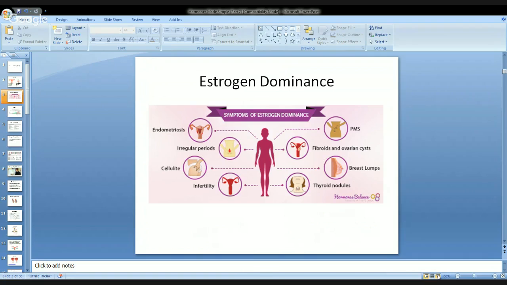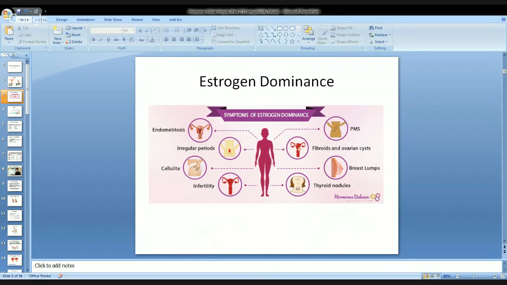Awesome. So we're going to talk about estrogen dominance. This is the most common problem with women, not even just before menopause, even after menopause. And I'll explain why. Because as you age, you're supposed to lose your estrogen, right? But there's other parts of your body and tissues, like your fat cells, that make estrogen. So if you have a lot of fat after menopause, your body can make a lot of extra estrogen. Yeah, your adrenals make estrogen. The adrenals are the backup organ to the ovaries.